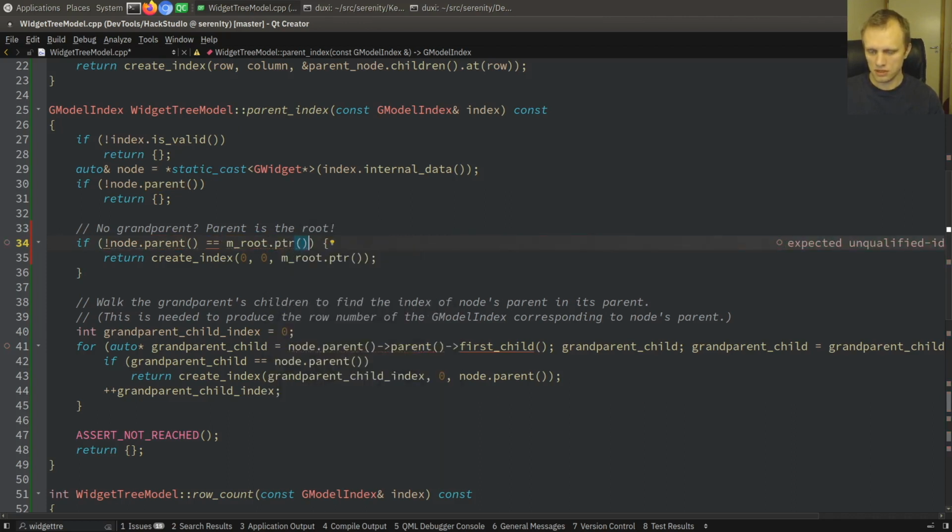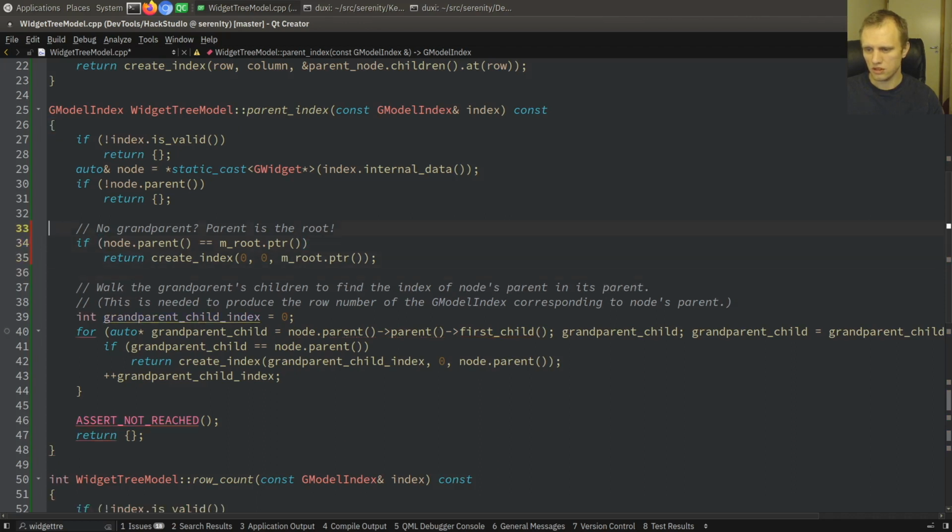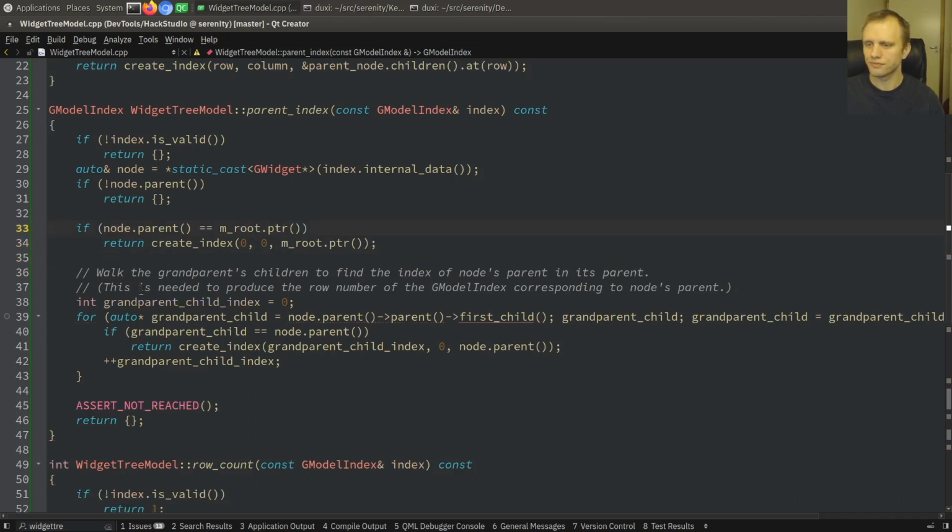Does that make sense? Oh, wait, hold on. If no parent is root, then return root. Yeah. Otherwise, walk the grandparents' children to find the index of a node that we can rename to widget.